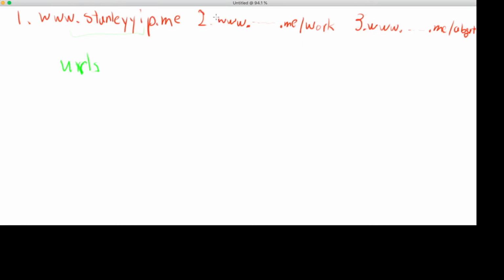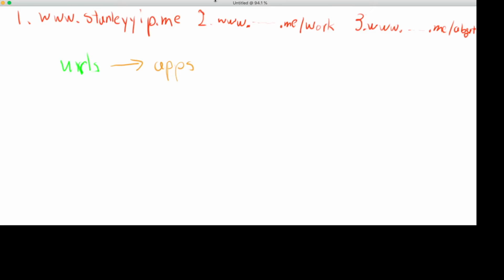Depending on the URL that is inputted in the browser, we're going to have it point to apps. For example, I may have a work app that has my work related stuff: where have I worked, what projects have I done, just anything about work.